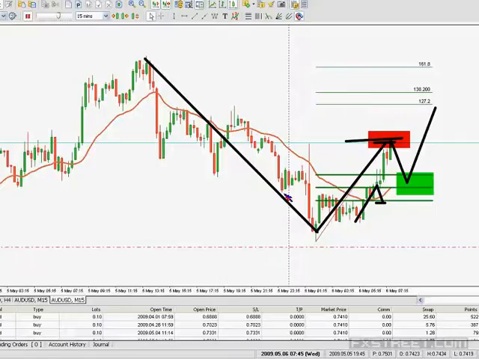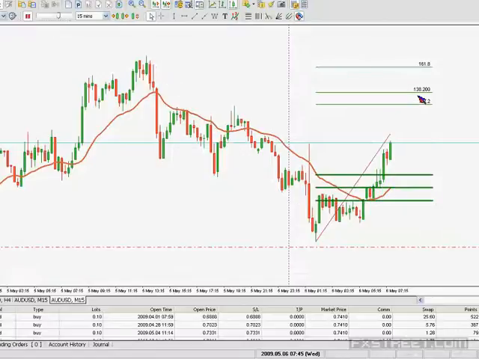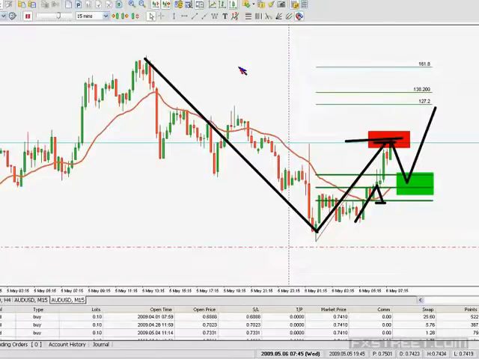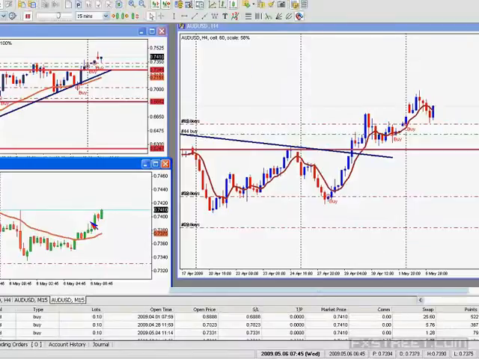So you're now hitting resistance. Where before, I was comfortable looking for a swing fib, but now we've hit resistance, so now I need to see a move fib, right? Now we've hit the red zone of the drop, so I need to see a move fib of the rise to get me long. Why would I not be looking for shorts? Because the trend is up. You've got a 4-hour up. You've got a daily up. Everything is saying long. So we're looking for a move fib here on the 15-minute.